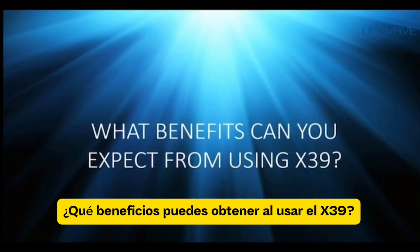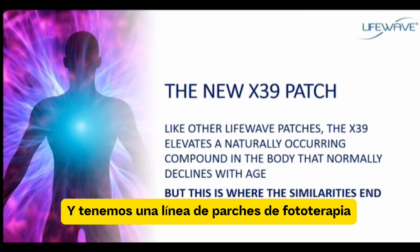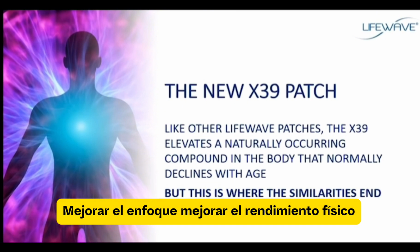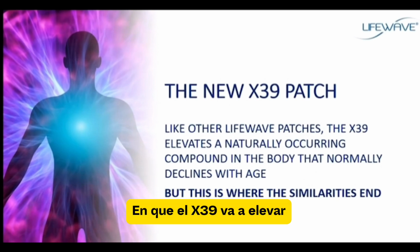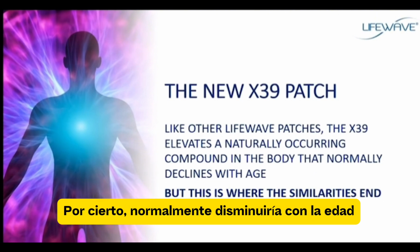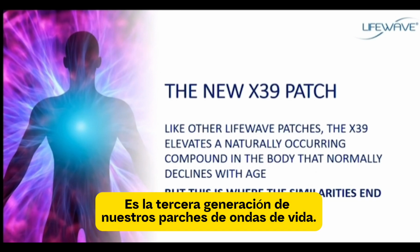So then the question is, what benefits can you get from using the X39? And what is the X39? What is it all about? Well, LifeWave has been around since 2004, and we have a line of phototherapy patches. We have patches that are designed to improve energy, improve focus, improve physical performance, anti-aging, and other things as well. And the X39 is similar to these other patches in that the X39 is going to elevate naturally occurring compounds in the body that, by the way, would normally decline with age. But the X39 is completely different than any other product, and as a matter of fact, it's the third generation of our LifeWave patches.